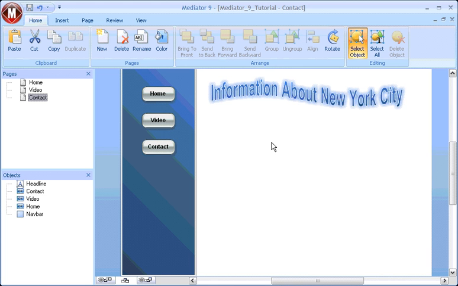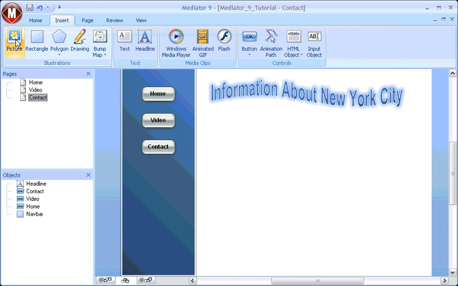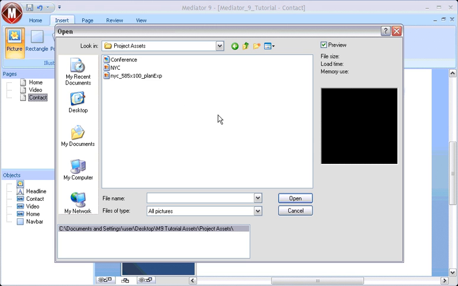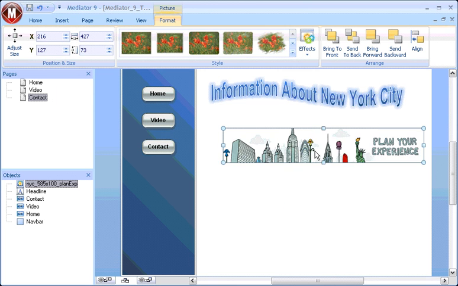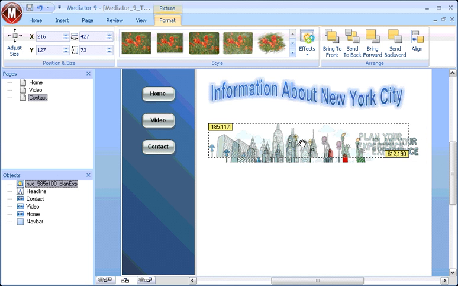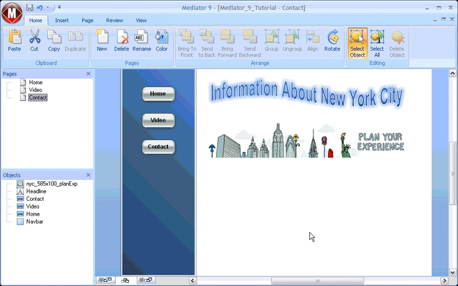So what I'd like to put on this page is some contact information as well as some basic information if people are interested in going to visit New York. I'm going to insert another picture by going up to the Insert tab. I'm going to choose to insert a picture. I'm going to left-click and drag out a box, navigate to where my picture is located, and choose Open, and choose OK. So what we're going to list below here is some basic facts about New York City. I'm going to put a few web links inside of that page to give them further information. And then we're going to go ahead and make the pages talk to each other.